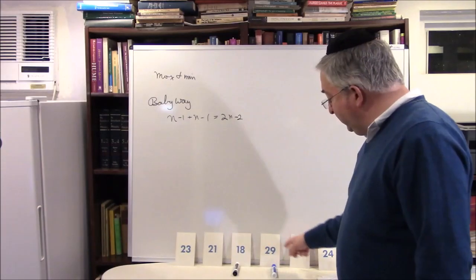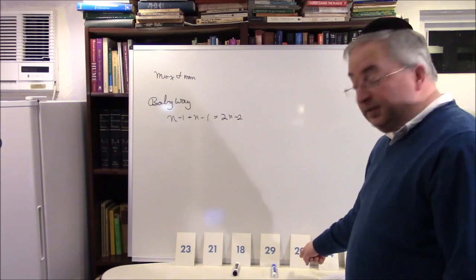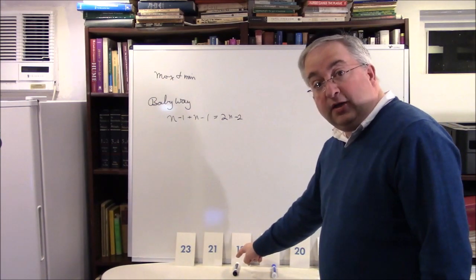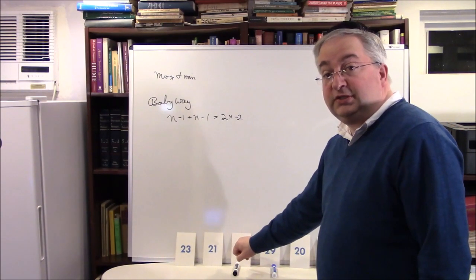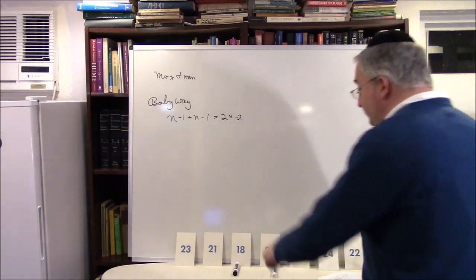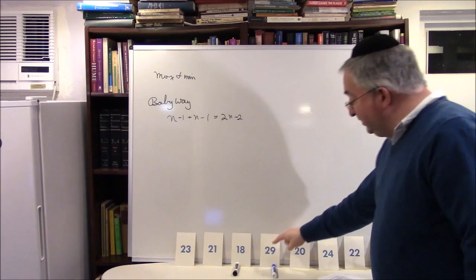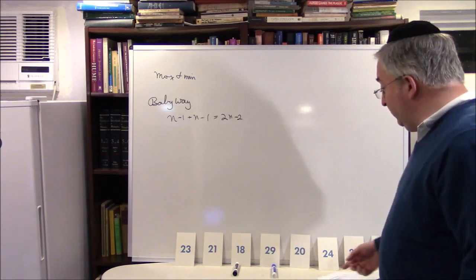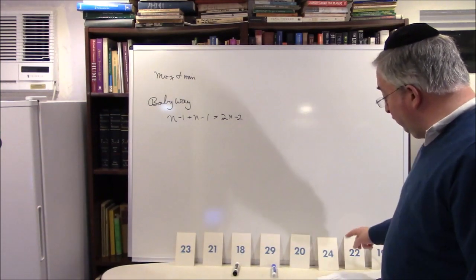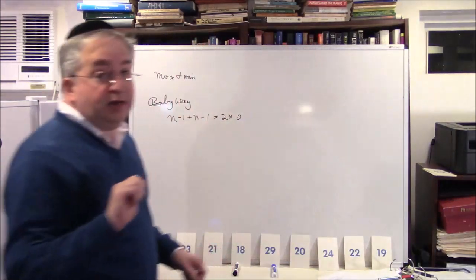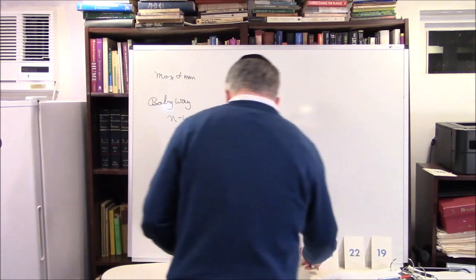20, compare 20 to 29. He is not as large as this, so he fails this comparison. Well, then you have to compare him to the second one, to the min so far. He fails that too. 20 is not less than that. And you go on like this. 24. 24 is not larger than the max so far, and it's not smaller than the minimum. The point is, for all the cards, you're going to have to do either one comparison or two comparisons. Let's do another example of this.